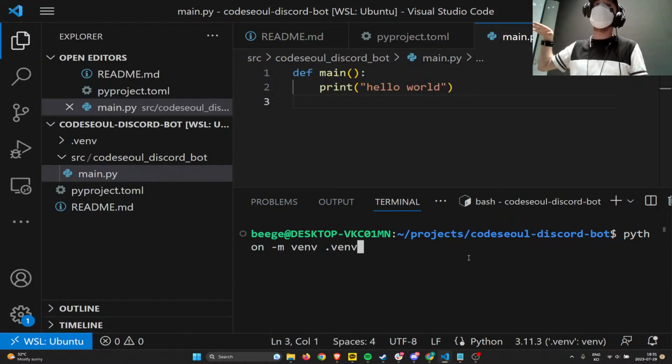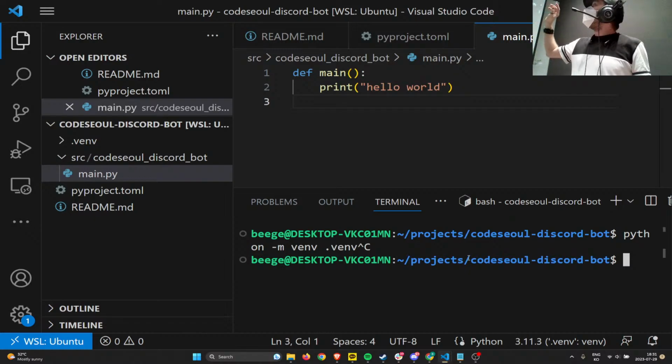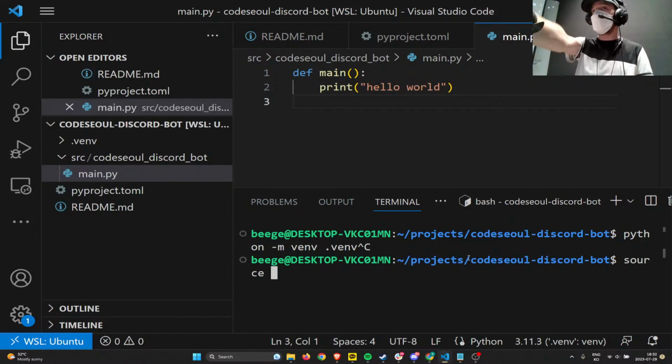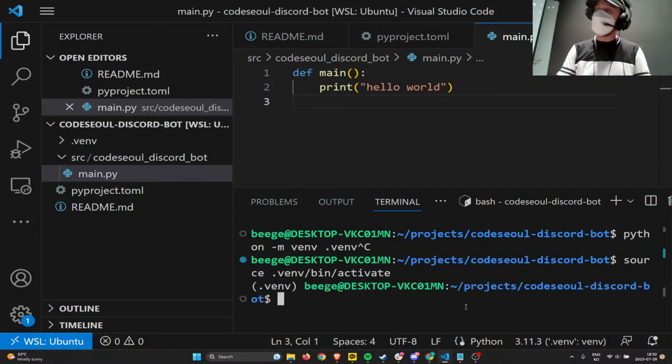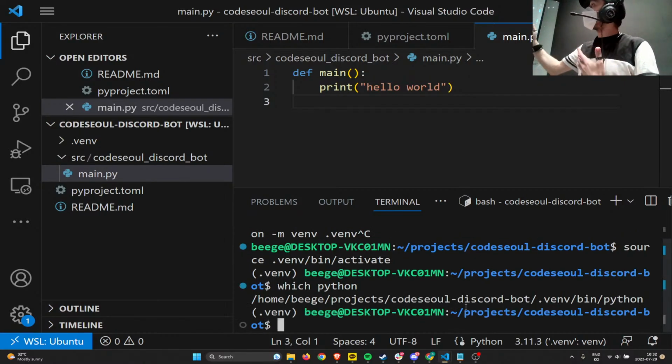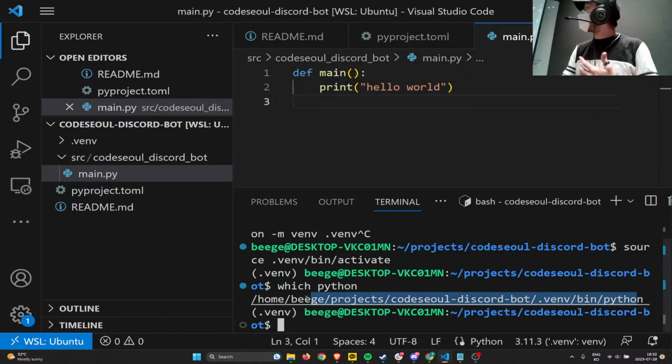Good? Cool. So now, I want to use that virtual environment, so I should source. This is different on Windows. So Windows folks, hold off for a second. If you're on Mac or Linux, you're going to do source .venv/bin/activate. Okay? And then you hit enter. You'll notice your prompt will change, and you'll see .venv in parentheses beforehand. That's just setting up our virtual environment. So if we do which python, it's not my global Python, it's the Python in this project here. Okay? Standard virtual environment stuff.